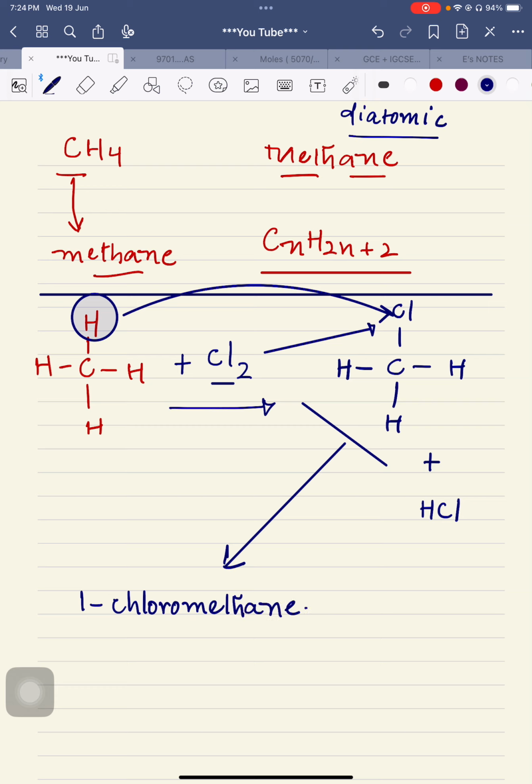Okay. Guys, whenever we are going to number the carbon atoms of organic compounds, we should know this thing, that numbering is very important. Whenever the naming of an organic compound is concerned, we have to find out the number of carbon atoms, that is, the length of the carbon chain, how many carbon atoms are going to combine with each other to make a carbon chain. Then according to that, we are going to give the numbers. Here there is only one carbon atom, and that carbon atom is considered as number one. On that carbon atom, it is just the chlorine, so I'm saying 1-chloromethane.